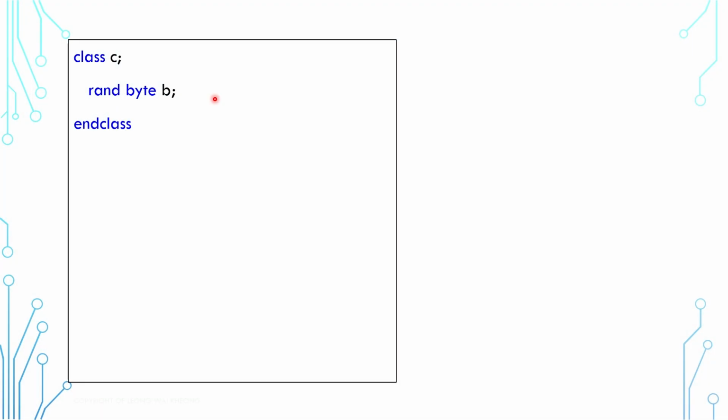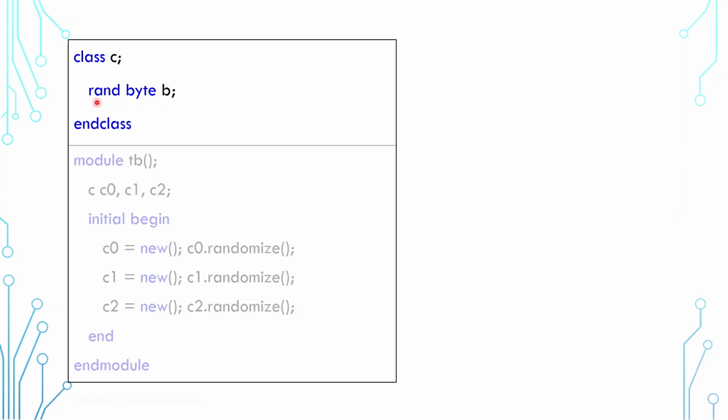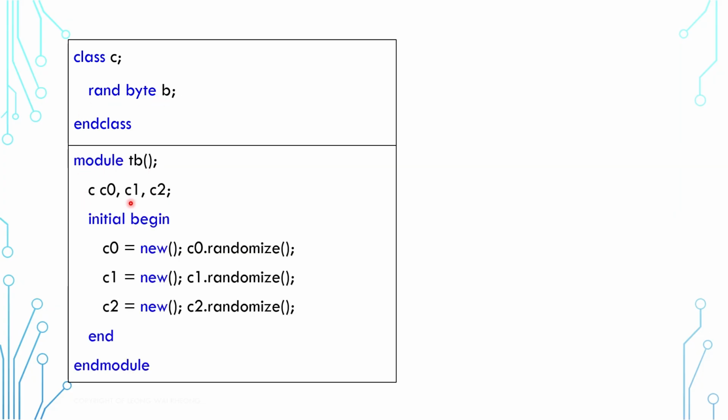First, let's try to understand the problem before UVM came along. This is a class, it contains only one byte. And this is a test bench where we instantiate the class several times and we call randomize for each of them. We can think of this class as a stimulus, and this is a test bench where it drives the stimulus into a design. Let's say we have a new requirement where the byte must be an even number.